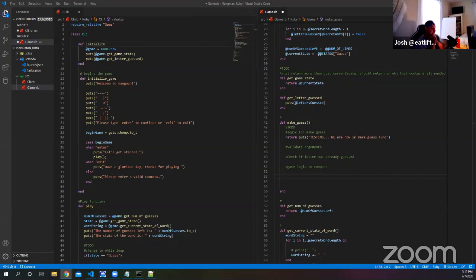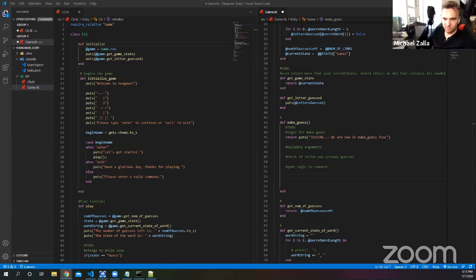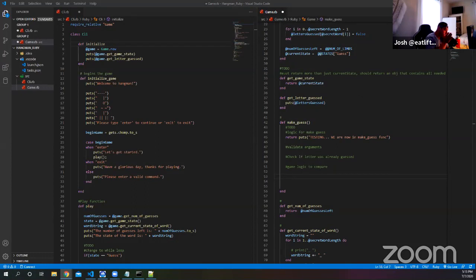Okay, so wait, actually, something you said, I'm trying to step backwards for a second. So when they get the guess, we compare it. If they guess it, are we gonna... okay, yeah, here's what it was. If the word has no C in it and the user guesses C and they guess C twice, do we still need to keep track of it if it wasn't already, if they guessed a letter twice that wasn't in there?